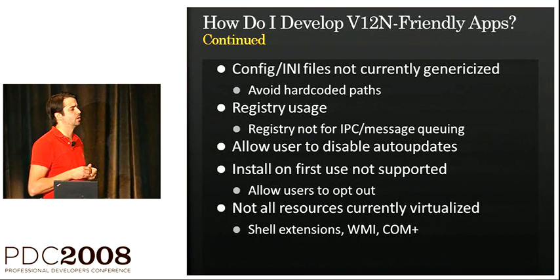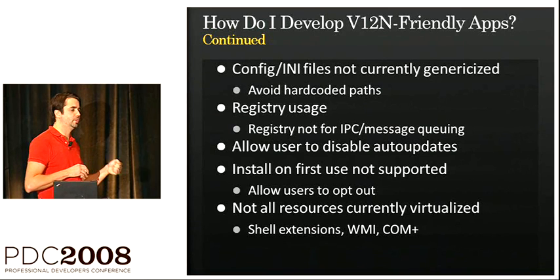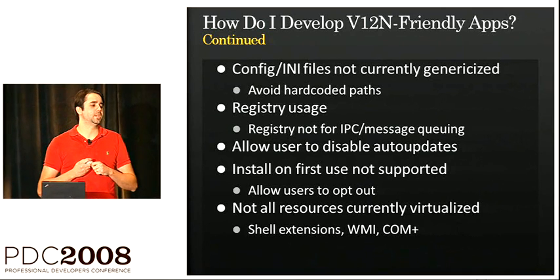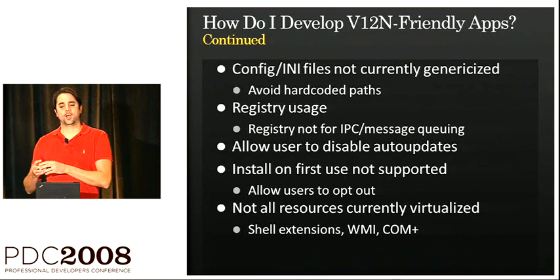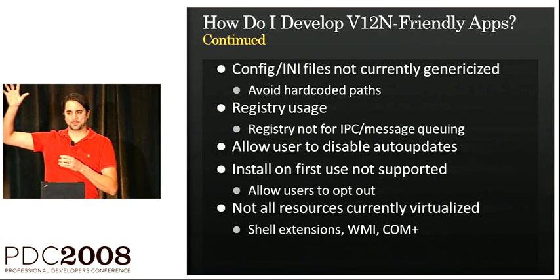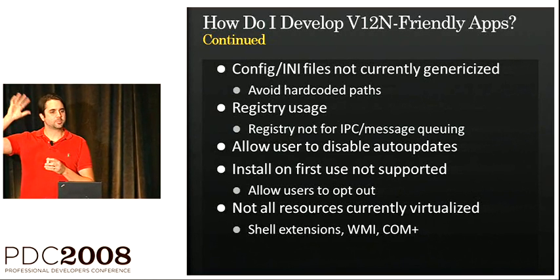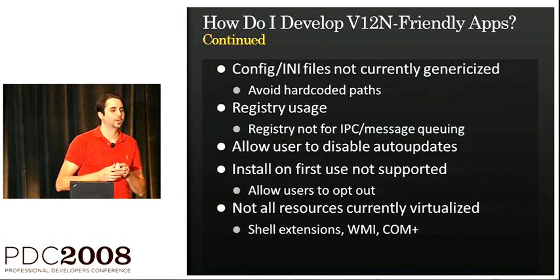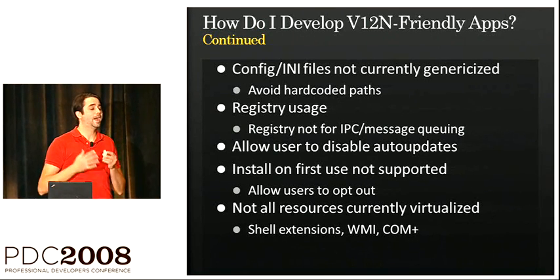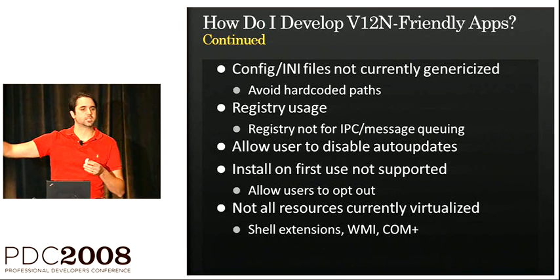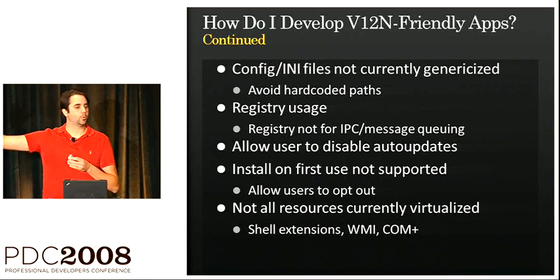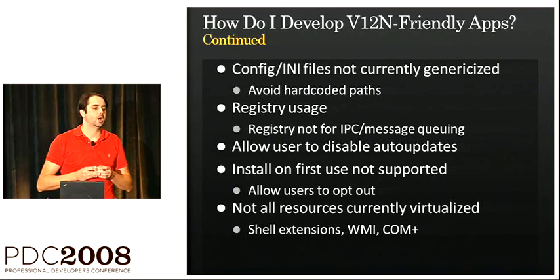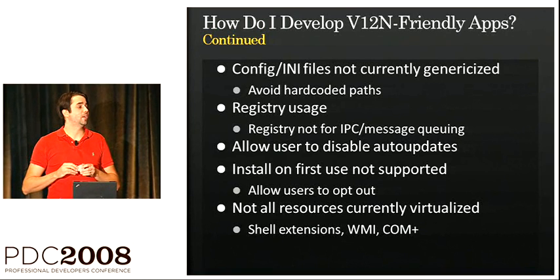Another thing that enterprises are really adamant about, and something that helps AppV, is being able to disable auto updates. Remember before I was talking about how many people have run the experiment where you install something or update something and it blows up your system? How much more frustrating is it when the application goes off and does it on its own without your knowledge? My machine was working yesterday. I didn't know it, but some ISV released some update. Without telling me, it went off and sucked down some update, installed it on my system, and it just broke my machine.